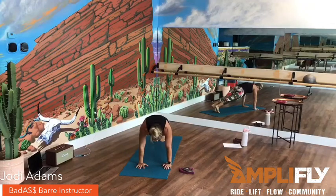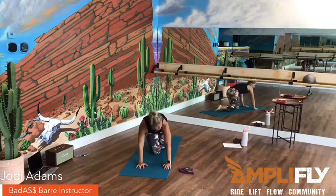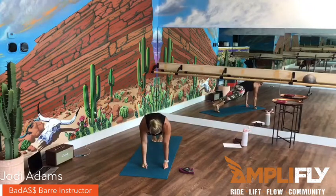Hold your plank. Hold, hold. So if you're on your toes, squeeze those legs together. If you're on your knees, press those tops of those feet into that floor. Holding, holding. Hold it, hold it. 8, 7, 6. Squeeze everything. Nice breaths. 4. 2 and 1. Bend those knees.